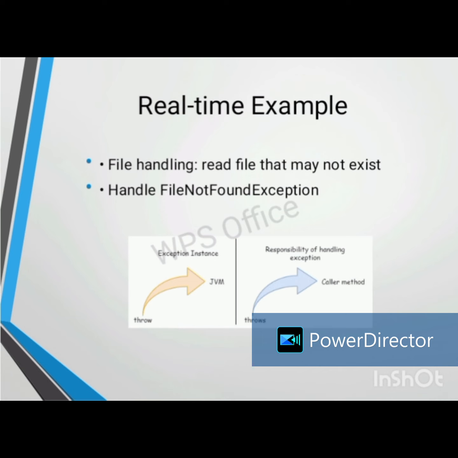This kind of code is critical in production environments where you cannot afford to crash the app just because of a missing file. Users get a helpful message and the program continues running. This real-time use case reflects robust programming. You anticipate problems and you handle them cleanly, which is the hallmark of good software engineering.